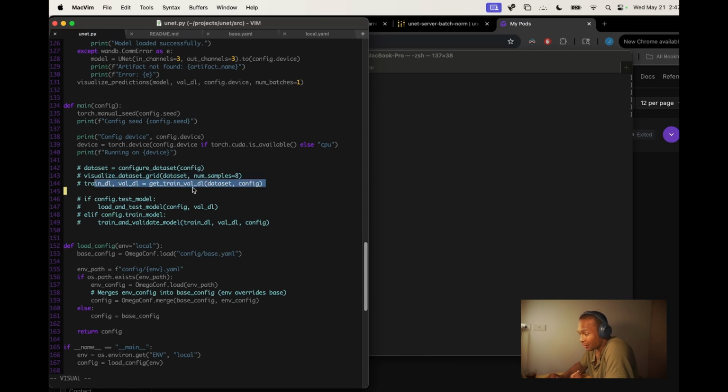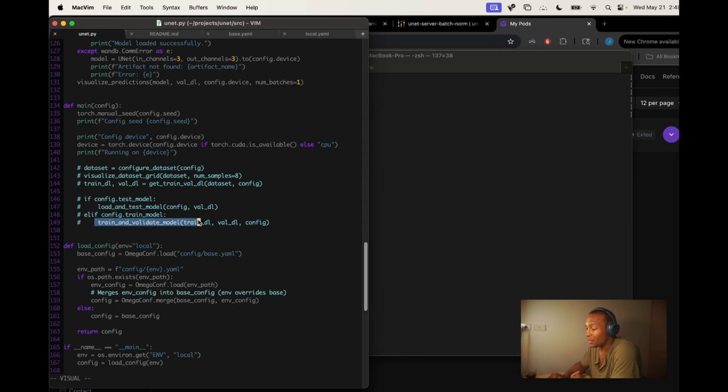Then I'm going to split the training data into training and validation, creating actual data loaders. And then this load test model is, basically what we're going to do on the server is run it and then use Weights and Biases to save the best model. Then we can load it locally and actually visualize the prediction, so we can visualize the segmentation masks. Regardless of what your Dice score is or whatever your metrics are, you want to be able to visualize how your model's performing. That's one of the best early markers for how your model's performing.